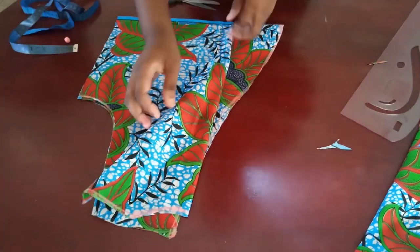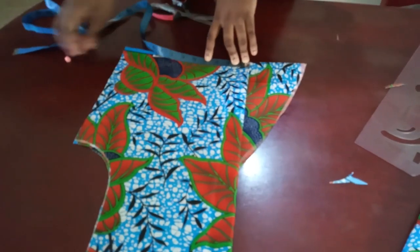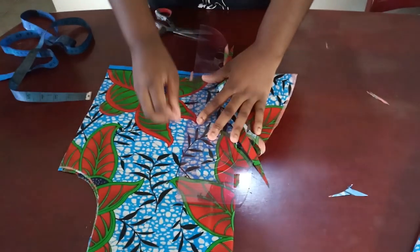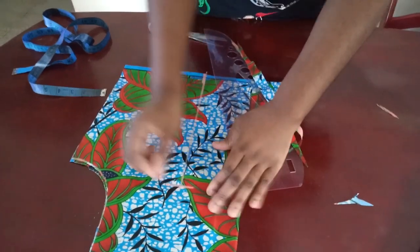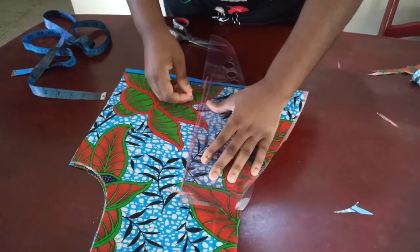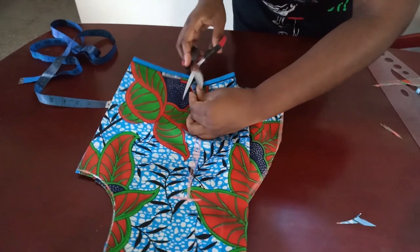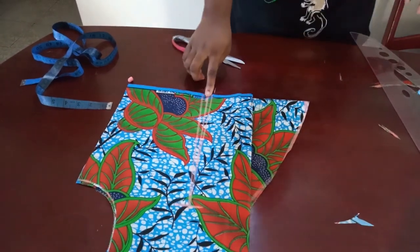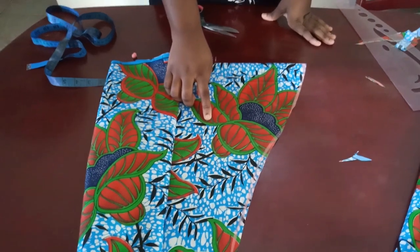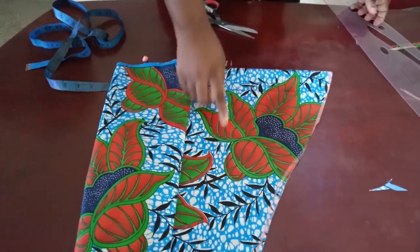For the darting, you're going to use your back to figure out your dart. All you have to do is insert my nipple-to-nipple again, which is 8 inches divided by 2, which is 4 at this point. Try to mark that in a straight line all the way up. For my back, my dart is going to stop at my chest line, half an inch on both sides. I'm going to notch this point where the 4 inches is so I can transfer it on all sides. I know where it is in front, so I'm going to draw in my dart here, which is going to end for the front 1 inch before my bust line. That's where my dart is going to stop in front.